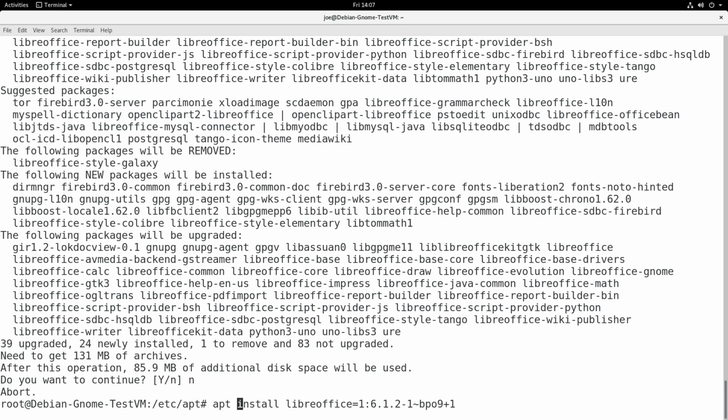If you're downgrading a lot of stuff or something that has a ton of dependencies, you may want to set up the pinning. If you're downgrading one or two packages that don't have a lot of dependencies, maybe in total only two or three packages, you may want to just use this method instead of actually going in and pinning stuff. It just depends on how precise you want to be.